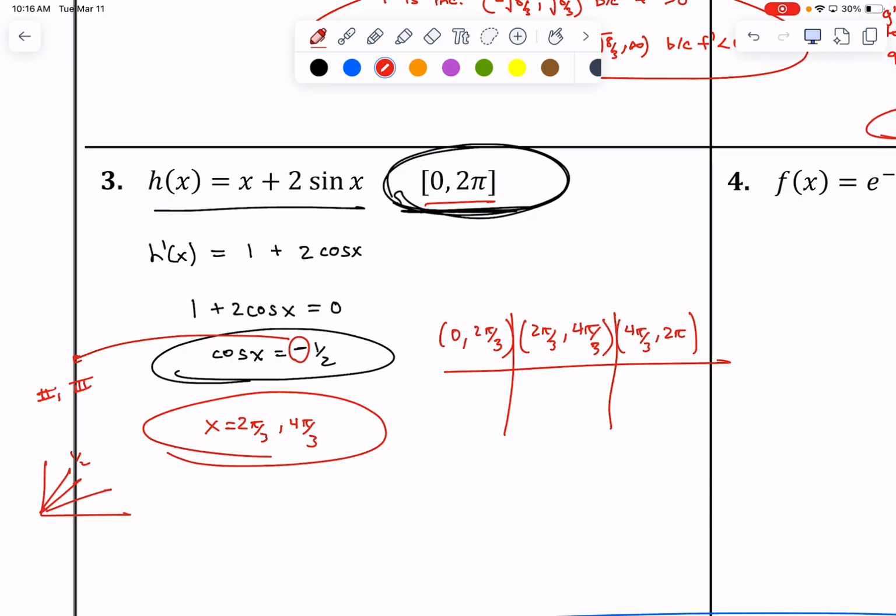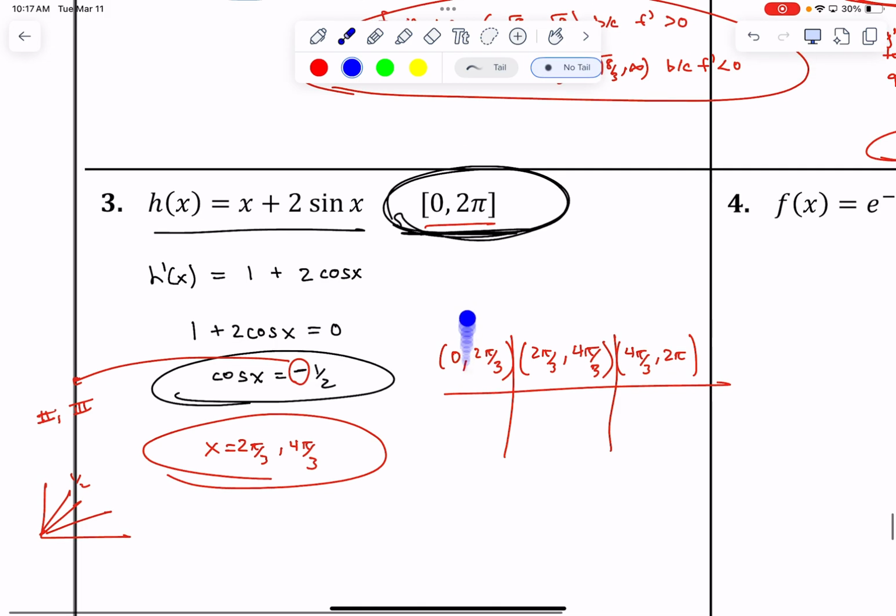All right. What value would you test here? Pi or pi over 3. Pi over 3 would be here, pi would be here. I don't care which interval you test. I'm going to do pi. I like pi. Pi is easy to work with. What's cosine of pi? -1. 2 times -1 is -2. 1 plus a -2 is negative. So the signs are going to be positive, negative, positive. So increasing, decreasing, increasing. This is your f prime, and this is what it means for f.